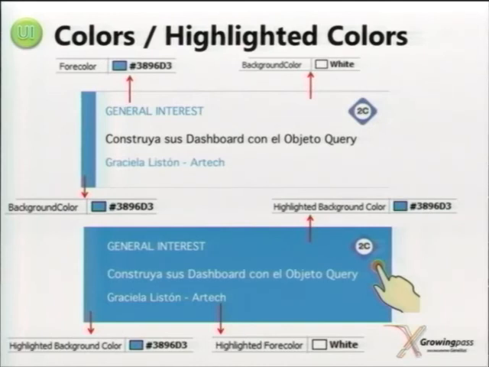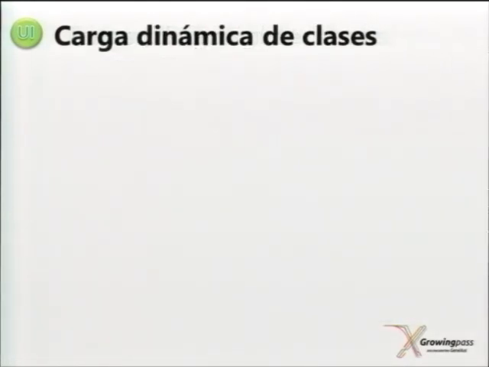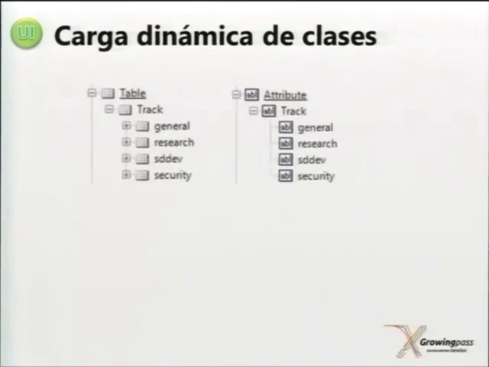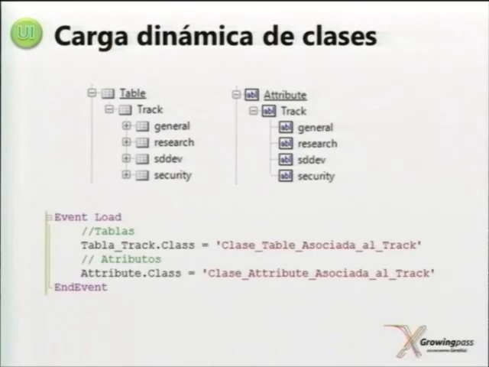This is not very complicated, as you see. And now we move on to something else. Once you have defined what the row looks like, in the same grid you will need to paint each row in a different color, because each presentation has a different track. How did we do this? By dynamically uploading the classes. First we defined several classes, one per each track or color, which is what we needed. And then we loaded the classes in the load element of the grid. So that's how we obtained the design that we had previously determined.